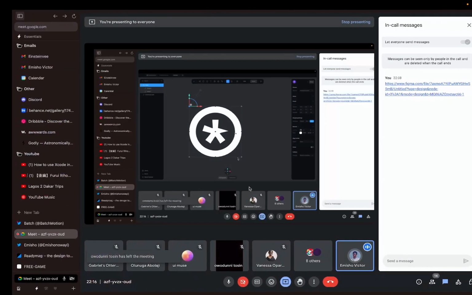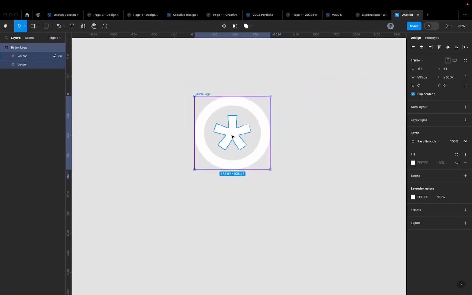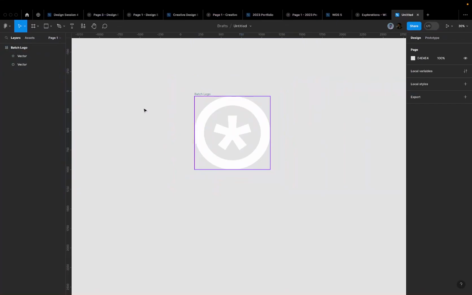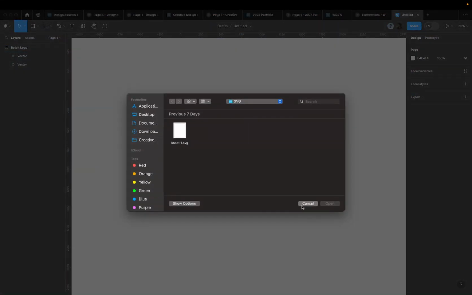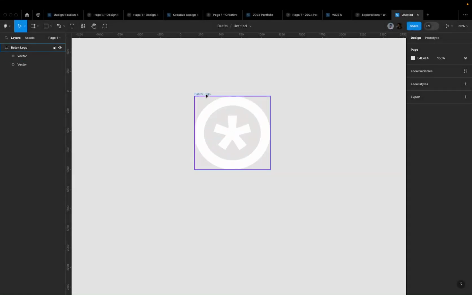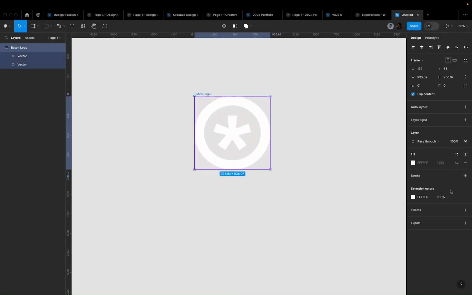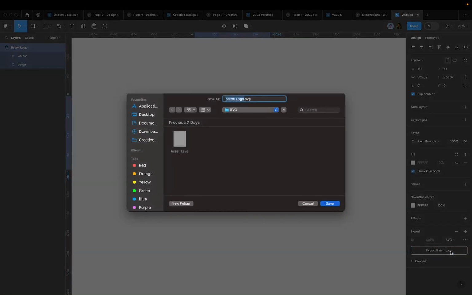So I had to move the SVG into Figma first, which is this one you are seeing here, and then export from Figma as SVG. For some reason, it worked. You can copy SVGs from file to file, but Spline won't allow you to paste it there. So when I paste it in Figma, I export it as an SVG from Figma, which is how I was able to get it to work inside of Spline.